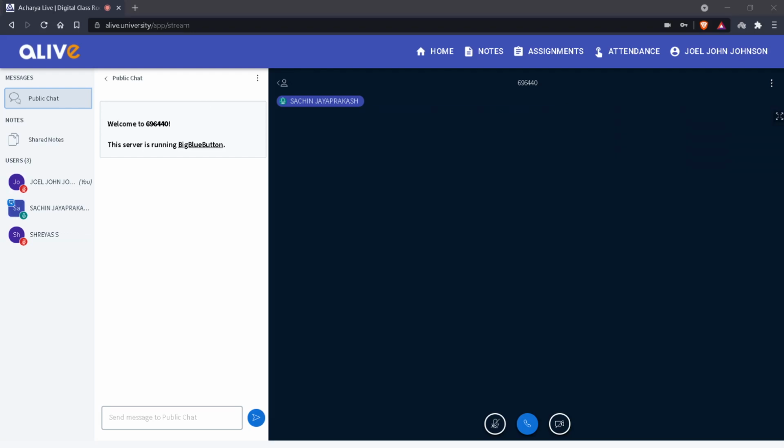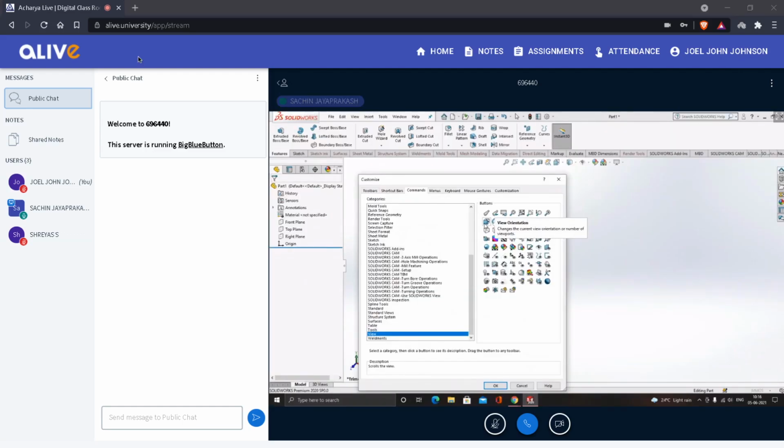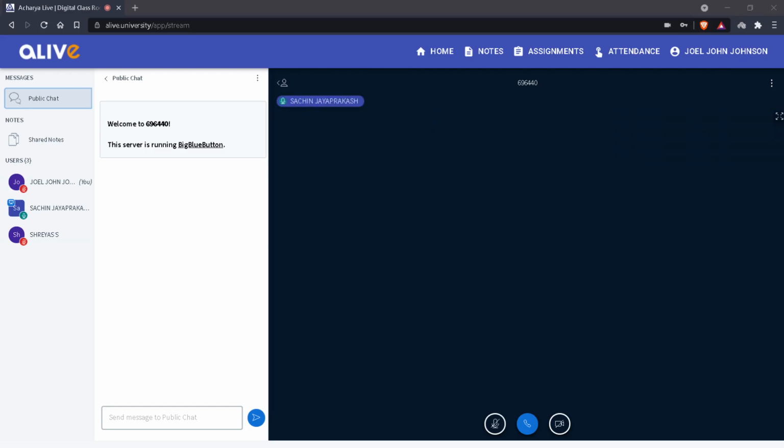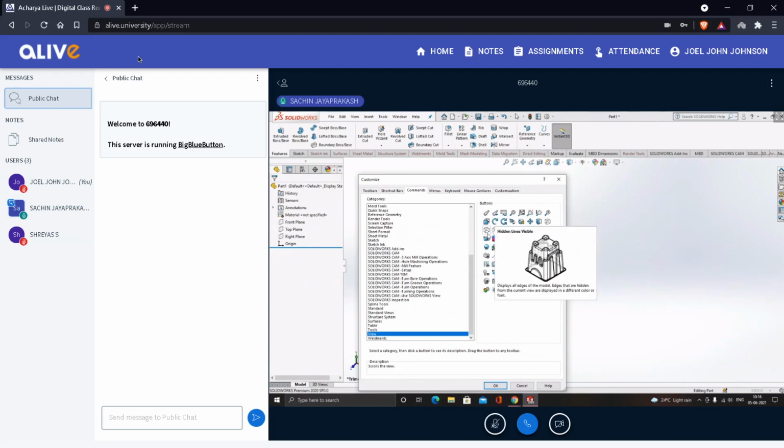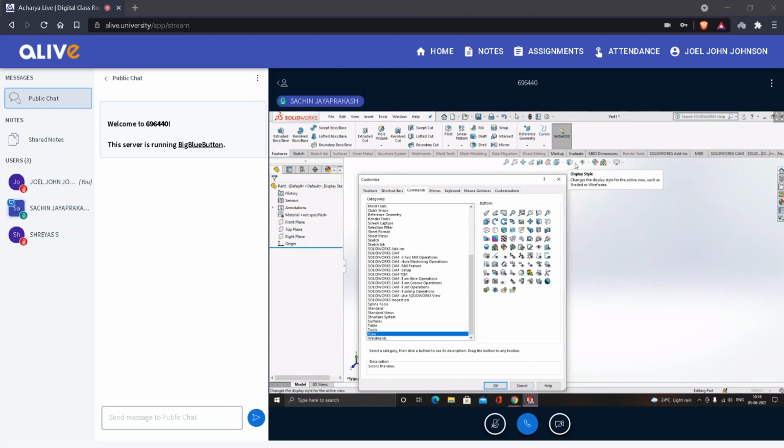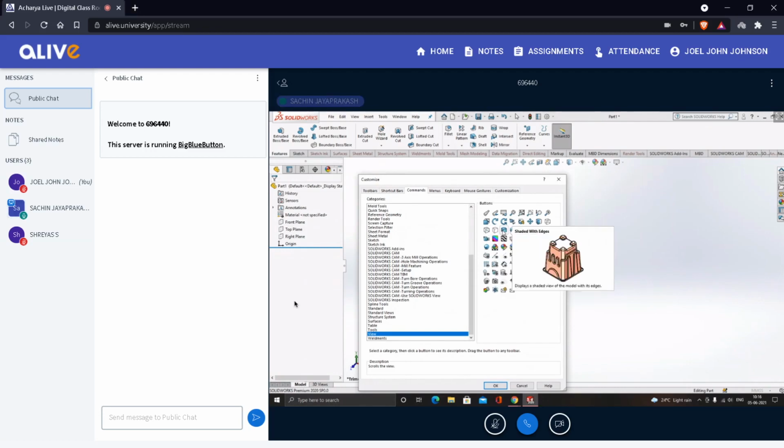Apart from that, in the view option, there are multiple options here, which again you can use based on your requirement. So again, this is the view orientation. Then this hidden line, all the features are there. This is actually inside. If you want, you can put it outside also directly. And apart from that, shadow in shaded mode, section view.